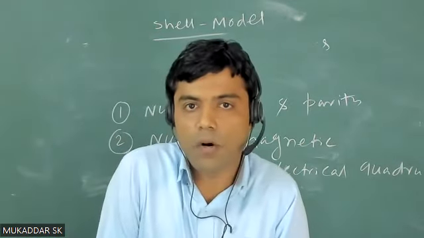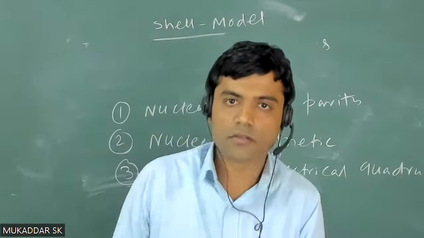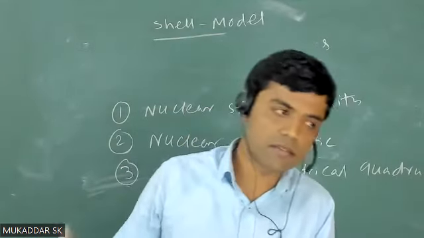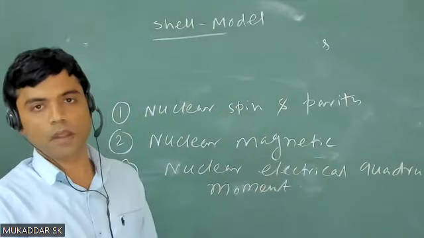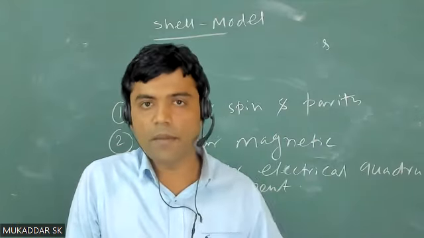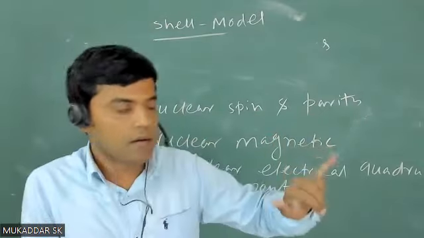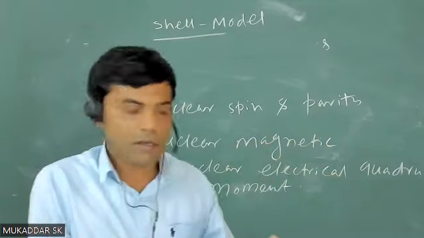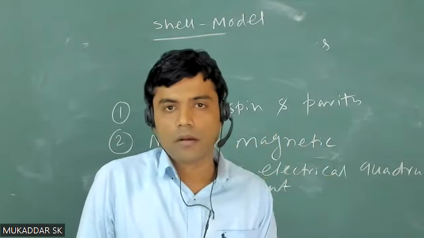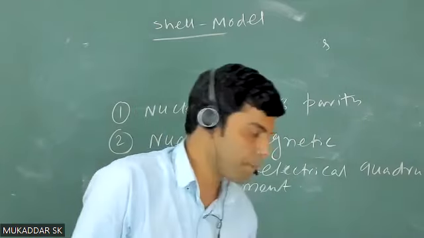So they are trying to develop a model, and they aim that the model should describe not only the magic numbers, why there is a magic number, but also that the shell structure should describe these properties. So the shell model is successful in describing the magic numbers. Also, it can describe nuclear spin and parity, at least the ground state, nuclear magnetic moment, and electrical quadrupole moment, as shown. Now, this is the goal of nuclear scientists when they are building that model.